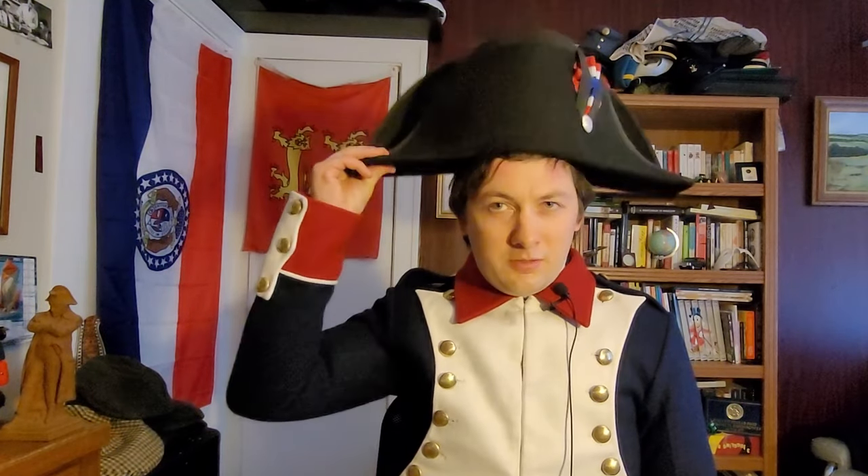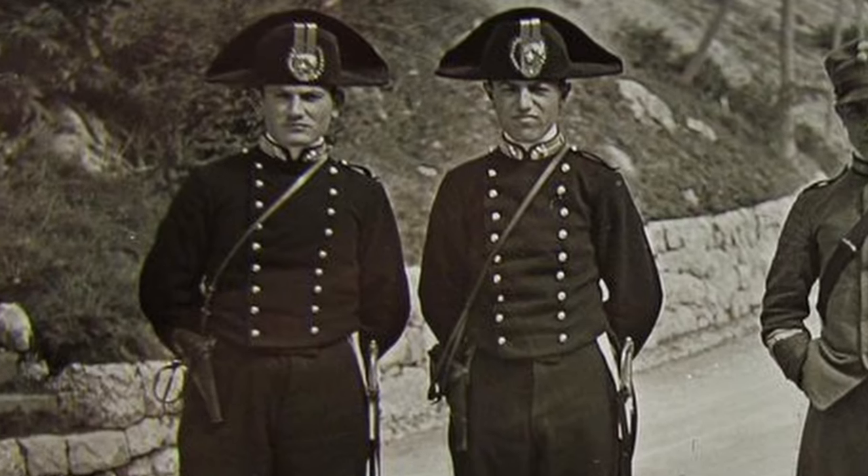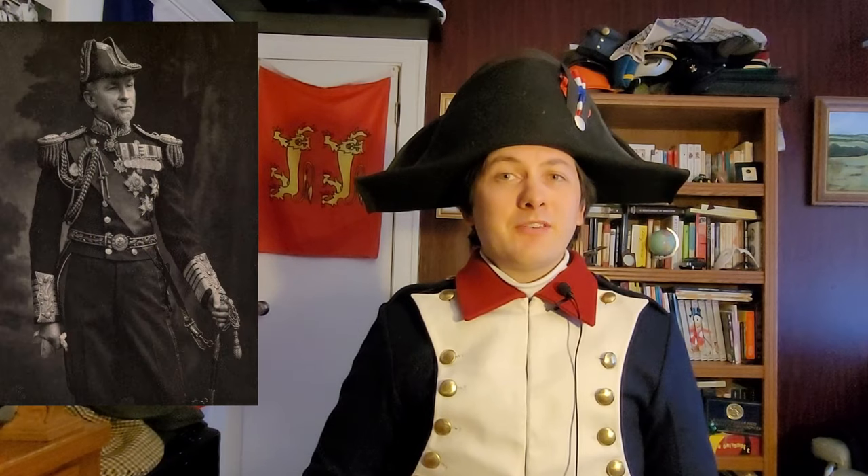One should note that two groups resisted the trend to wear the bicorne perpendicular to the shoulders: the French gendarme and the Italian carabinieri. Both these corps continued to wear their bicorns parallel to their bodies throughout the 19th century, with the French wearing theirs until it was officially replaced by the kepi in 1905. With a smaller size and more ornamented cockades, the bicorne became a fairly widespread full dress hat for navy officers and diplomats of most western countries. As it has always been more of a uniform accessory, it was never widespread in everyday civilian life, and thus, as opposed to the tricorn, was more resistant to the fashion changes that saw the appearance of more practical forms of headgear.